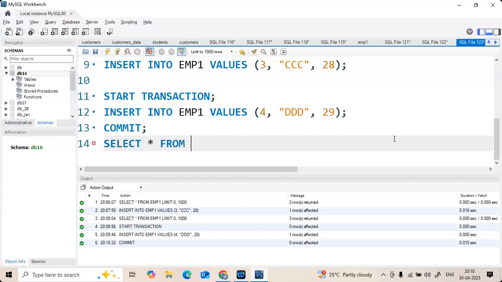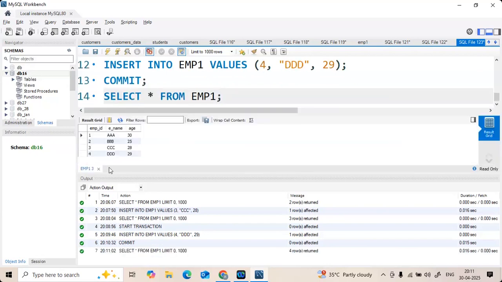Now let's try to utilize one more time. What is the current status of auto commit? Now I'll be starting a transaction. Start transaction.